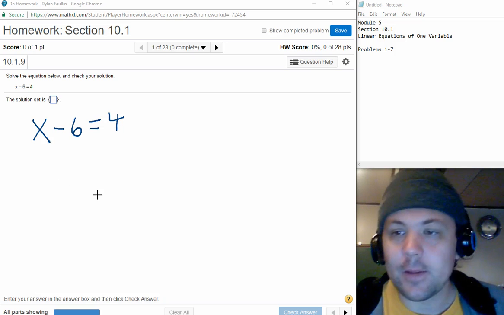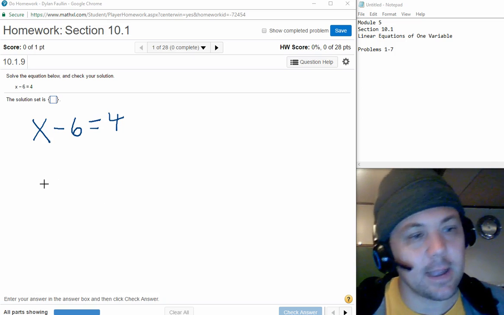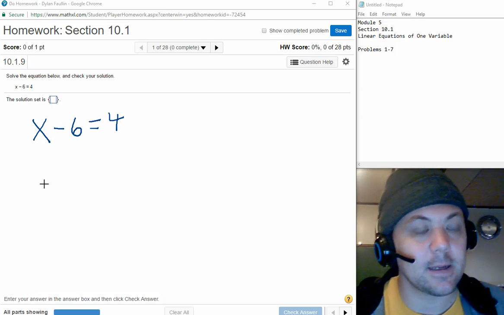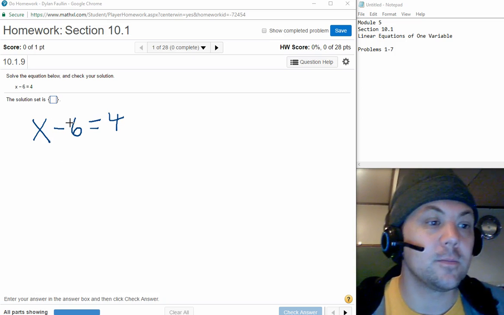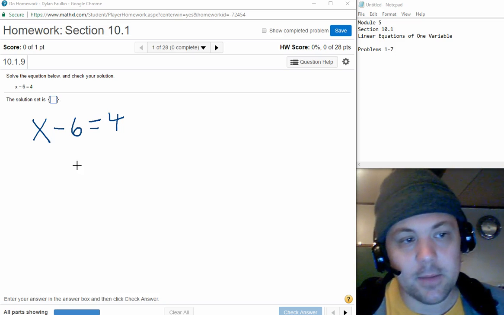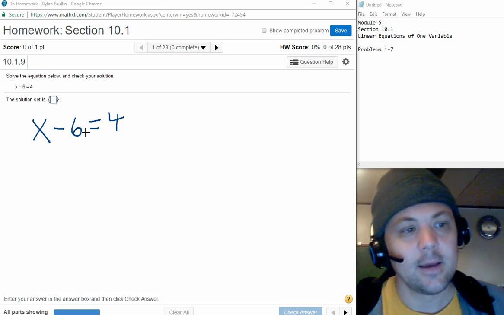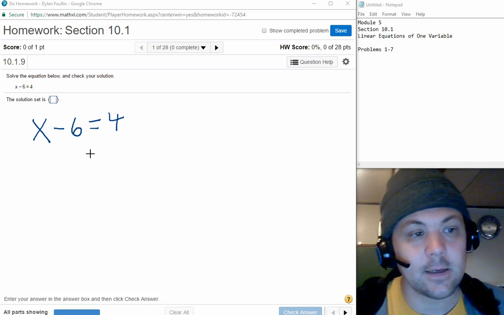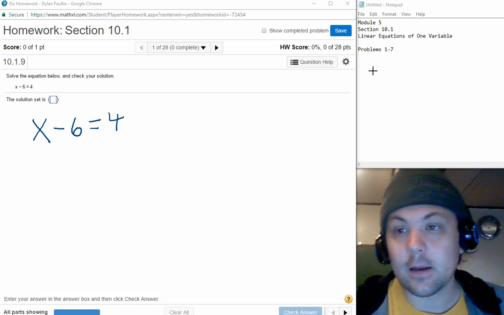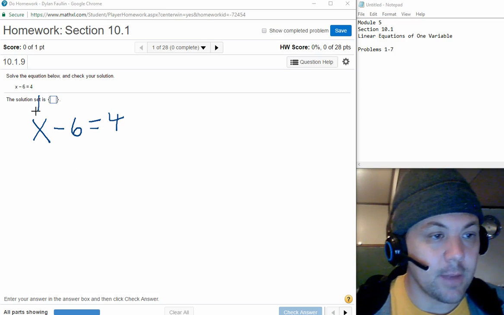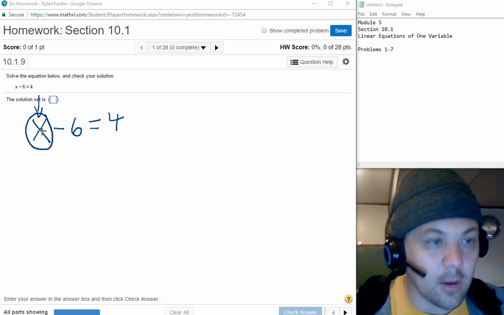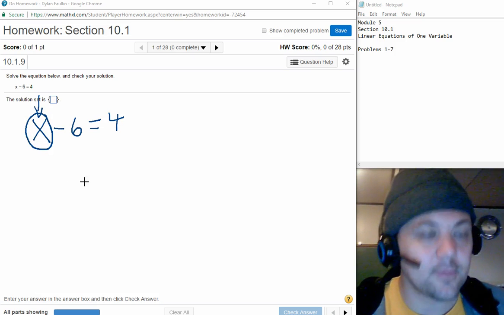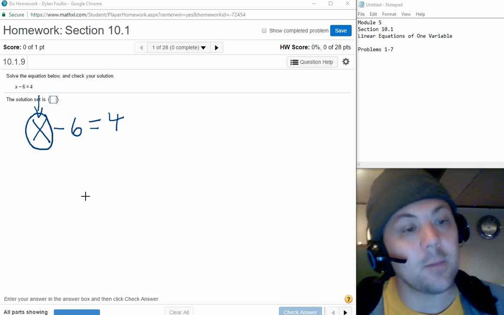That would be fine while the equations are simple enough if you wanted to try to guess what the answer is. But these equations are going to get more complicated as we go. So we don't want to waste our time trying to guess what the answer might be, especially for the more difficult equations. What we want to do is learn how to manipulate this equation into telling us what the answer is. The way we're going to accomplish that is to make some alterations so that x ends up by itself. I want to get this variable all alone. Once it's by itself, then the equation will simply tell me what the answer is. It'll tell me x is equal to blank.